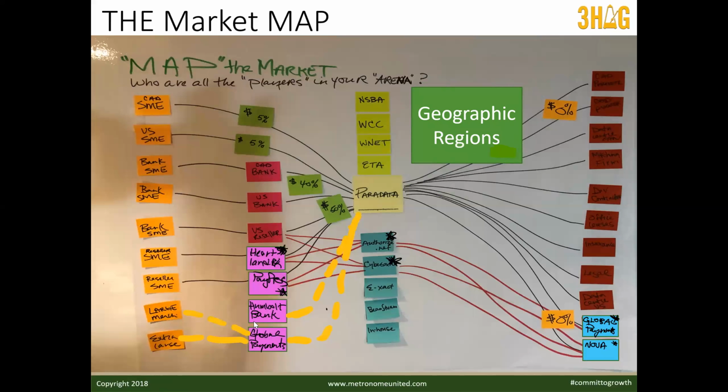I just recently did that with one of my clients. We had a big map and we went country by country. It was probably one of the best things that we re-upped. We did it a couple of years ago when I started working with them, but we really needed to start fresh, renew, with lots of new entrants in the marketplace, and really get this back into focus. It's easy to get out of focus on this. It's easy to lose the discipline of staying focused on this.